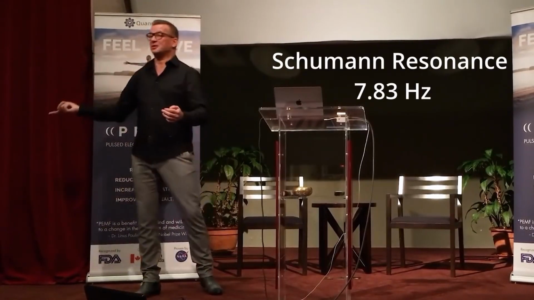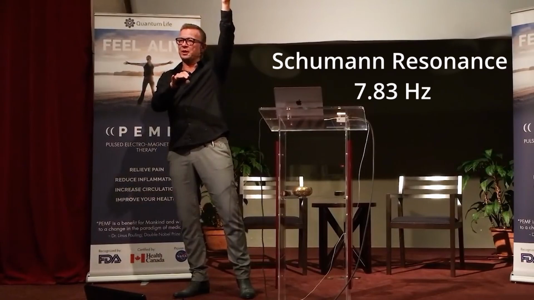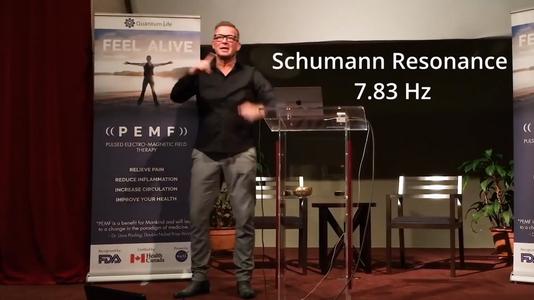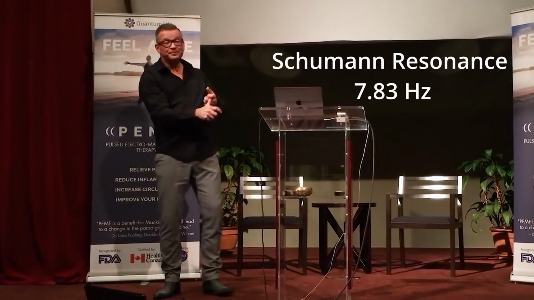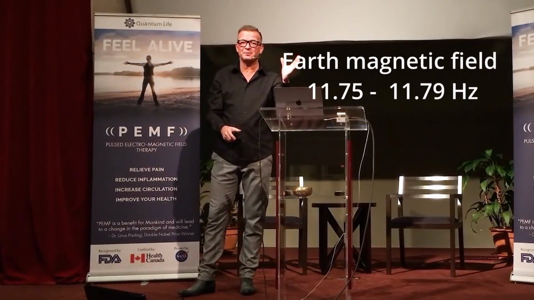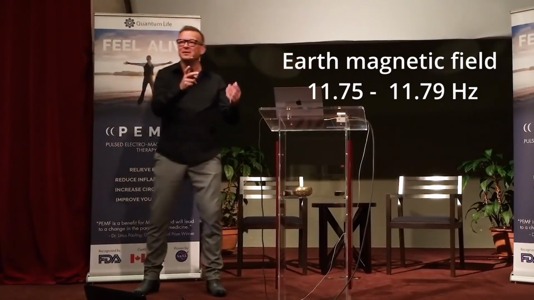Maybe you heard about the Schumann resonances. Did you ever hear this word? Schumann resonances. 7.83 Hertz. And he figured out that the ionosphere, which is the distance from the surface of the planet Earth until the outer space, where there is no gravity, no oxygen anymore, exactly within that space, there is a prevailing, very consistent frequency, 7.83 Hertz, caused by the Earth magnetic field. The Earth magnetic field, by the way, ranges between 11.75 and 11.79 Hertz. So all very low frequencies. And this Schumann frequency is consistent.